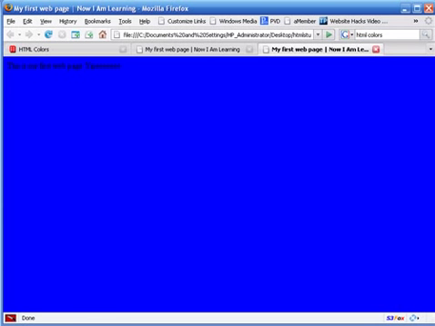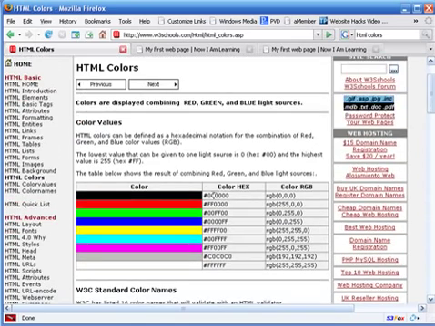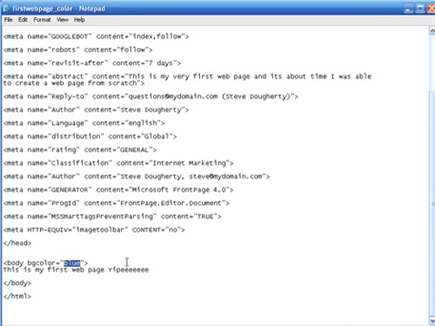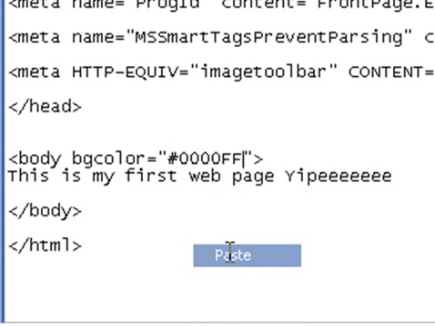Okay, so anyway, let's go on over here and get a hexadecimal code. Oh, let's keep it simple, shall we? Okay, this is black. We don't want black because we have black text. Well, this is kind of sort of blue. Let's go ahead and copy this over. Right click and copy, and go back to our text editor. That's already highlighted. Make sure the work is done in between the two double quotes there. Right click and paste. Control S.